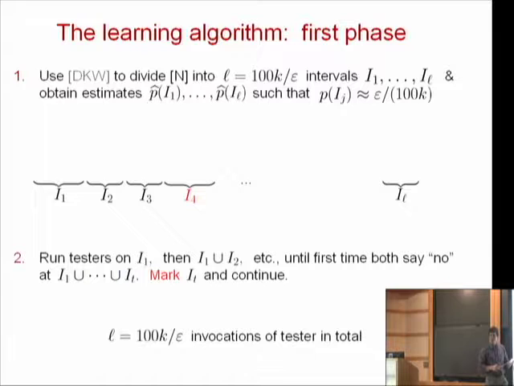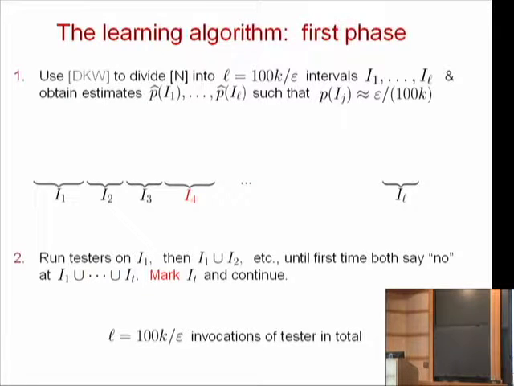It says no, and so what do we know? We know that I4 was kind of a spoiler interval, right? When we didn't have it in, it was close to increasing, and when we added it in, it wasn't close to increasing anymore. So we're like, this interval is a pain, we're going to mark it and deal with it later, or actually not deal with it later. But anyway, we mark it, and so now we continue, we just keep on going from the right.